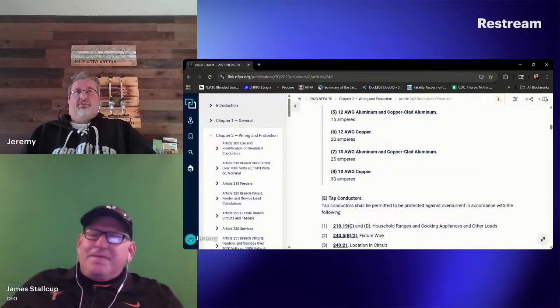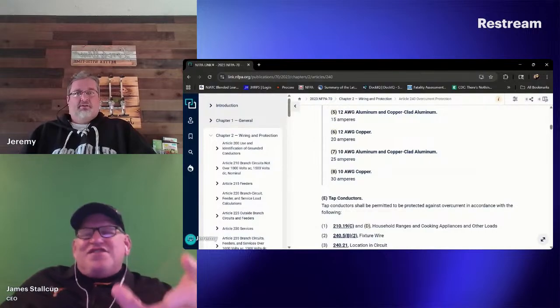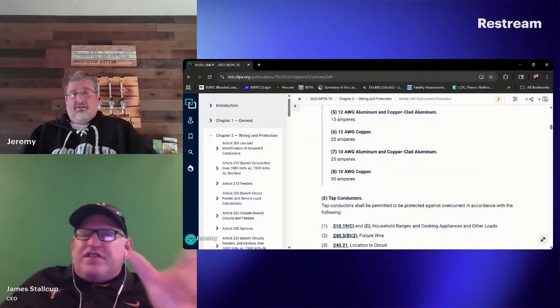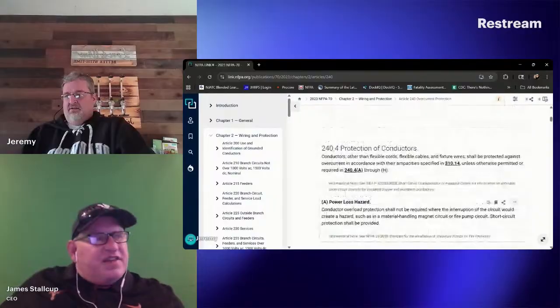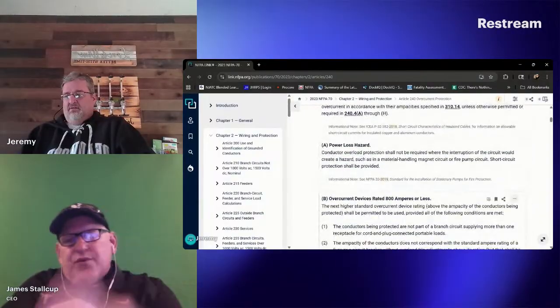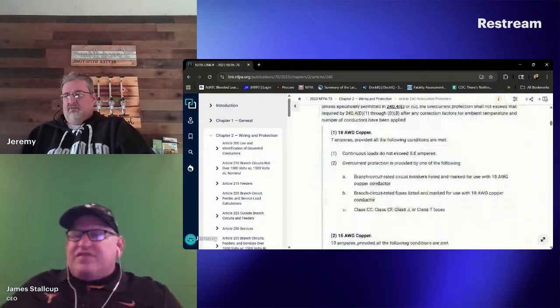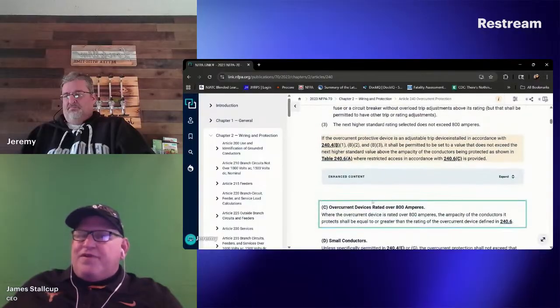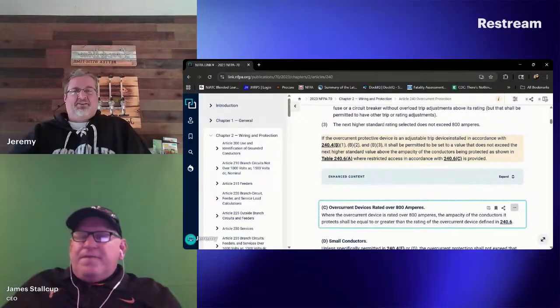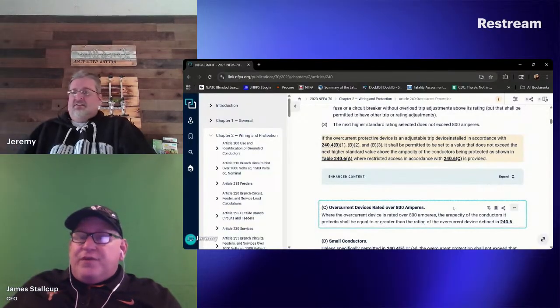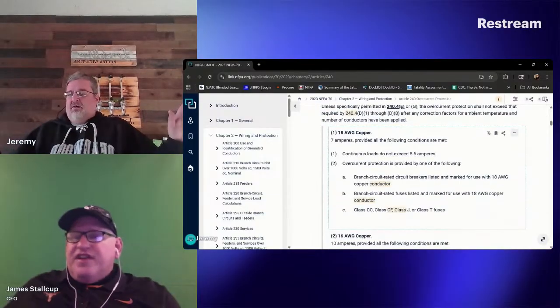Because you still have to protect the feeder. See, that's where you're getting confused. There's a reason that's the very first sentence, and then the sizing comes after it, because they want you to come over here to make sure you know how to size the overcurrent device properly. But you're not sizing an overcurrent device first. You're protecting a conductor. It literally is the first sentence in 215.3.